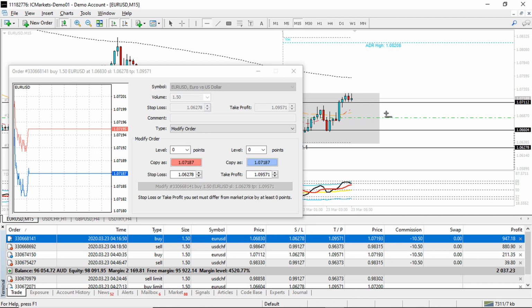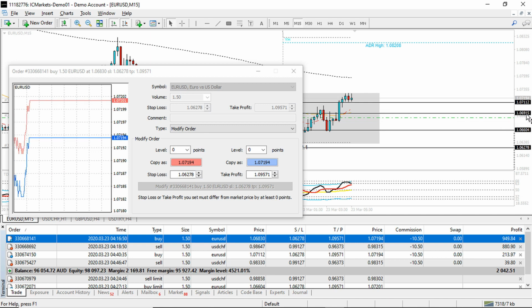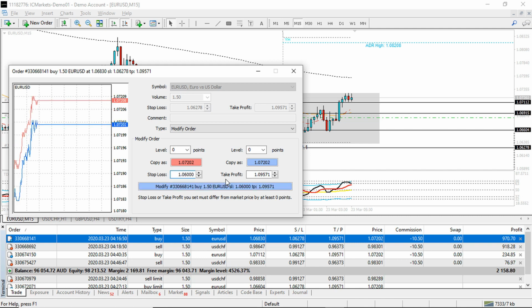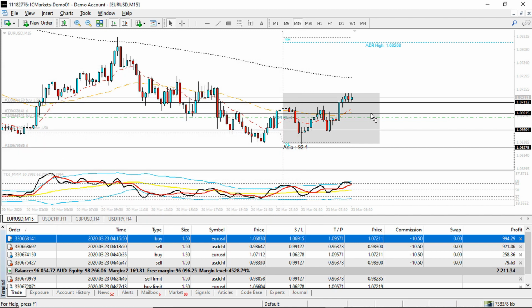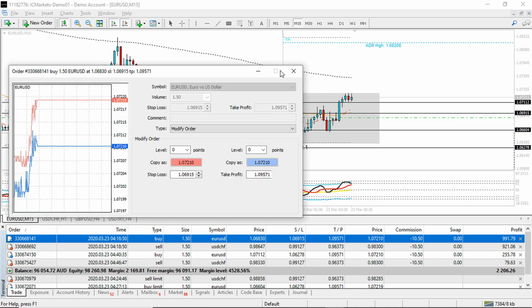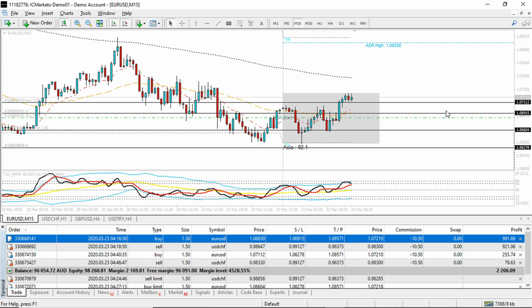In this case, let's put stop loss at 1.06915. So we type that into the stop loss figure, 1.06915. You see the modify icon automatically becomes highlighted, and then you click on modify, and automatically let's delete this horizontal line. So automatically this stop loss has been placed above your entry.